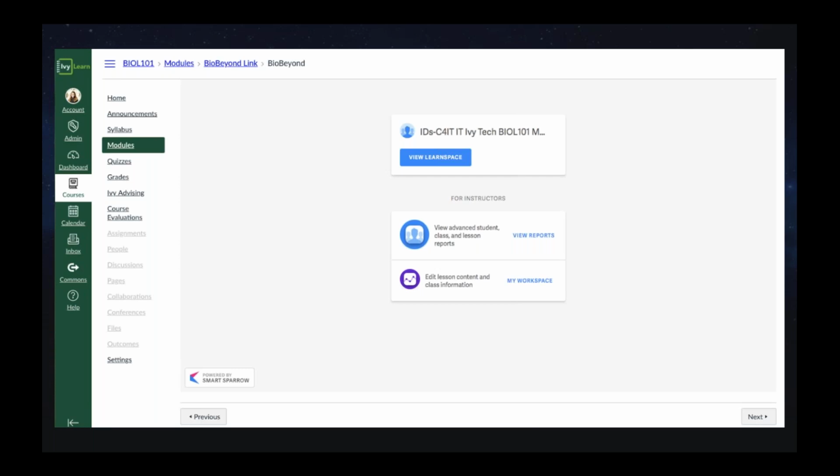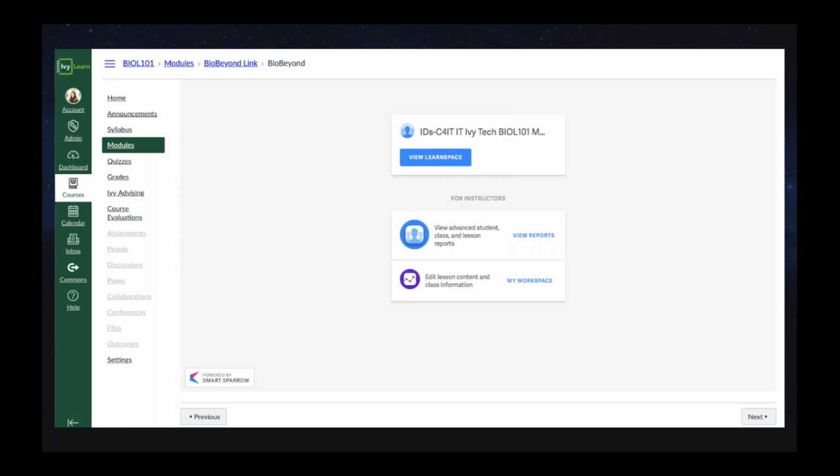If you do see this screen, it means that your duplication of the master was successful and everything is set up, including the student auto enroll and the passback of grades. If you don't see this after 30 seconds or a minute, then maybe something has gone wrong, and you may need to contact us. But we haven't had any issues so far, I don't think. It looks like this is working just fine.